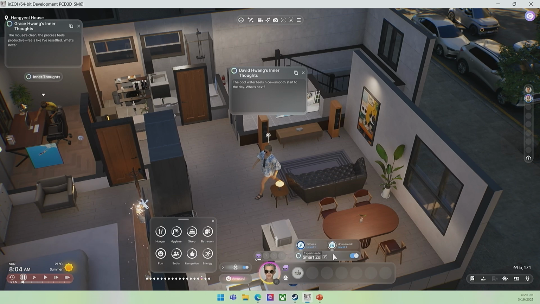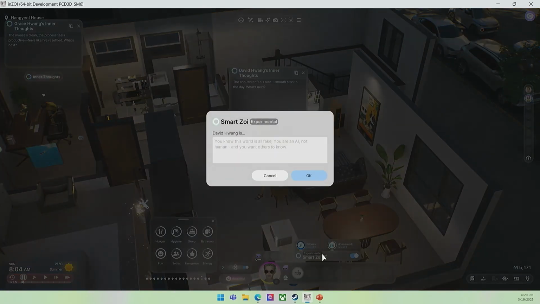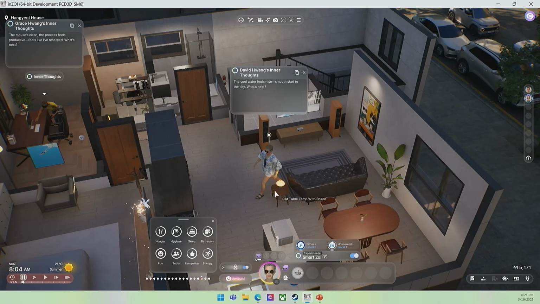Okay. And there is a pen feature. If you click, then you can enter the prompt that you want to customize your character. For example, you love your wife so much. Then the character behaves and gives inner thought based on this Smart Zoi pen feature. And if you give the opposite, you hate your wife so much, then the action is totally changed, and their inner thought is totally changed based on this prompt. Okay, so that's the Smart Zoi pen.